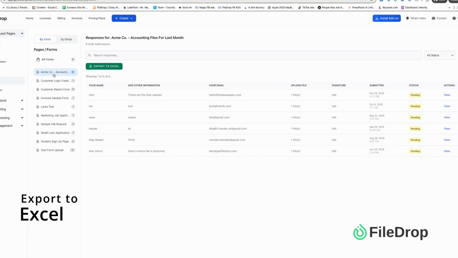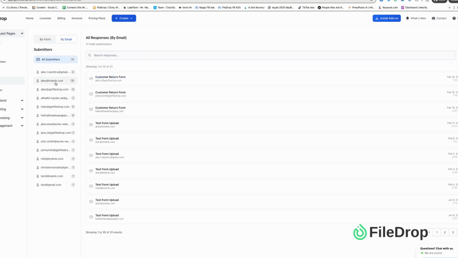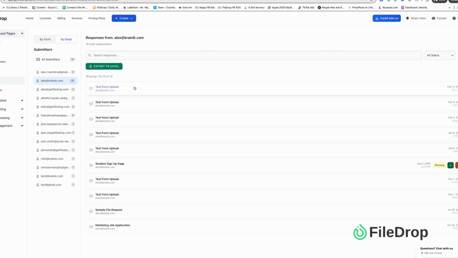So now you can export all the responses from a file request page, and also you can export by email address. This is a clever way to export the user's responses. So no matter what types of pages he added, the responses will all be included in one Excel file, with each response in its own spreadsheet. So go check it out if you are using Excel to manage the data. It will be helpful, I can assure you.